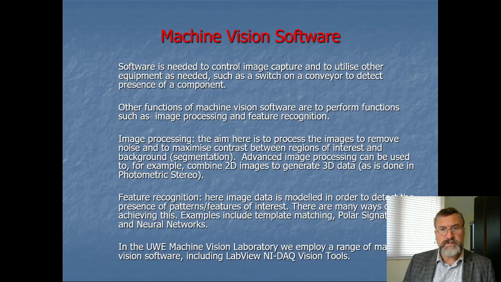Feature recognition is interesting because we're trying to determine features associated with the image that tell us something we want to know about from the image. And I mentioned neural networks there. A convolutional neural network, the deep learning thing I keep talking about, is actually a type of neural network. It's a type of machine learning, in other words. It's a very powerful one.